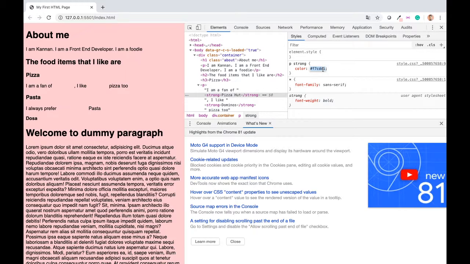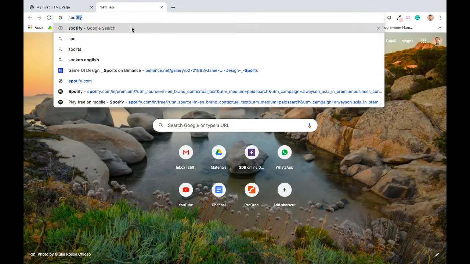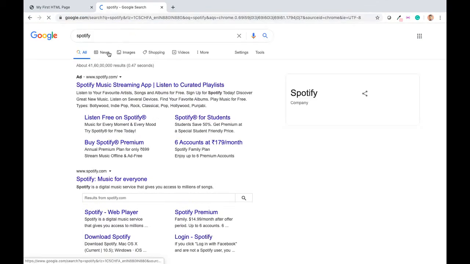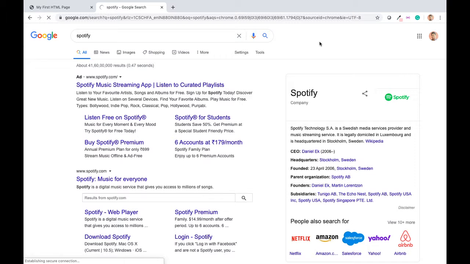So these are some basic things you can take on. If you don't have this particular color picker, that is not a big deal. You can select the specific element and see what change it takes.